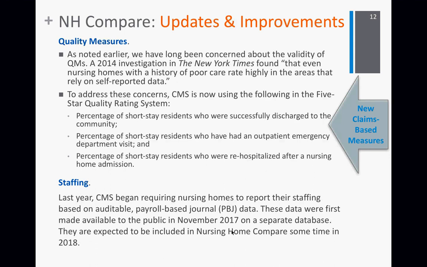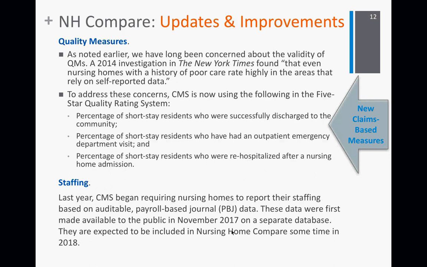Secondly, in terms of improvements to Nursing Home Compare, and we'll talk more about this, CMS is now requiring that nursing homes report their staffing based on auditable, payroll-based journal data, called PBJ data. Easy to remember. These data were first made available to the public in November of 2017, just last month, on a separate database. We have been told by CMS that they will be part of Nursing Home Compare sometime in 2018.